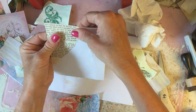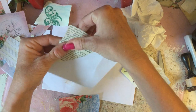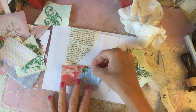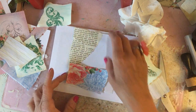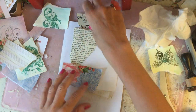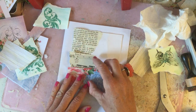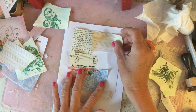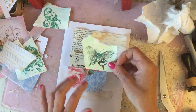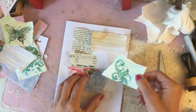And again, I'm just trying to go over the edge slightly, so I've got a bit of a raggedy, tatty edge there. I didn't want it really straight, you know, so trying to keep it a little bit raggedy there. Just see whether we prefer it like this. Maybe that butterfly is too big for this piece, actually. Hadn't really occurred to me, but I think maybe.